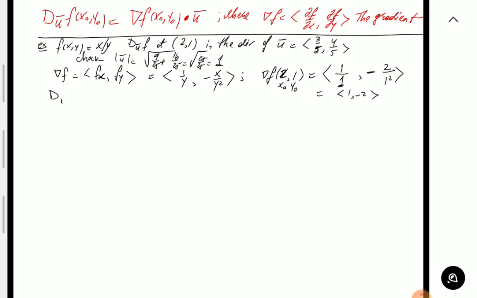And then finally, my directional derivative will be the dot product of the gradient at that point, (1, -2), dot the unit vector (3/5, 4/5). Let's finish the dot product. That's 1 times 3/5 minus 2 times 4/5, which is 8/5, so 3/5 minus 8/5, that's minus 5/5, that's minus 1. So in my analogy with the hill, if you move in the direction of (3/5, 4/5) in the domain, that means you descend by this slope. That's the slope of descent on that hill, because it's negative.